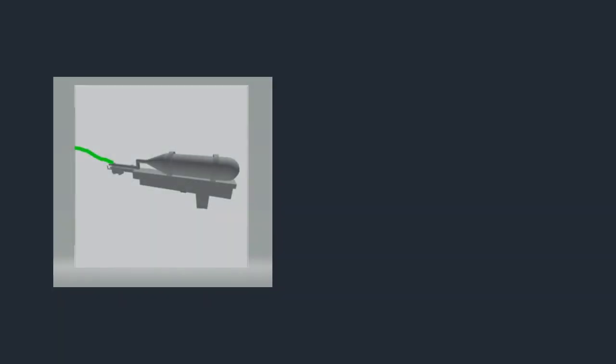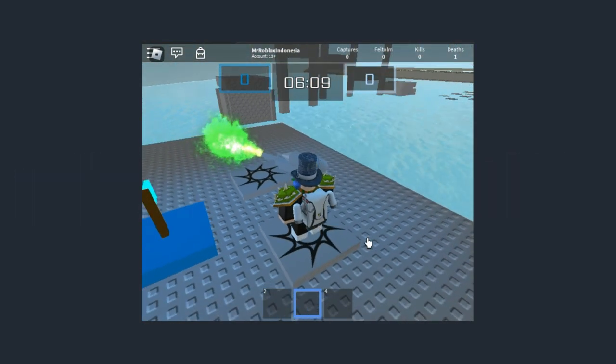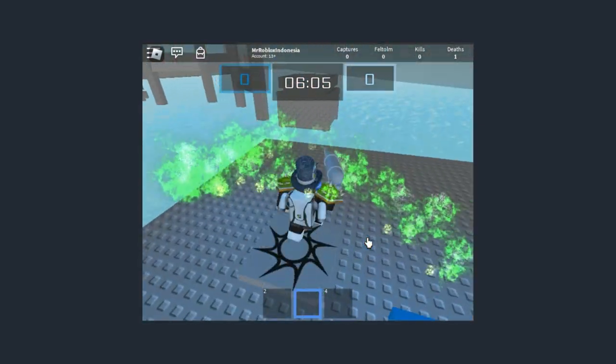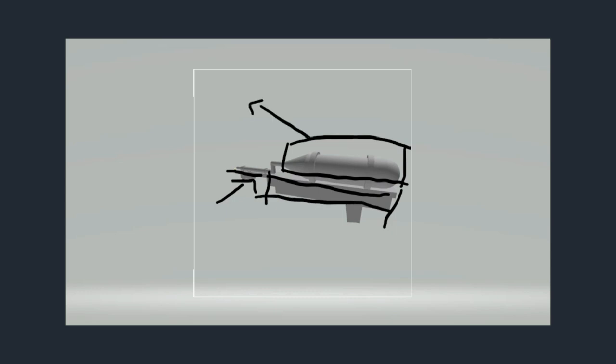Well, enough for a long explanation. It's time to break down what I want to change or add to the green flamethrower. The first one was to have better fire control, which is something that the previous versions of this weapon didn't have, and it pretty much does not feel like a flamethrower at all. The second one was to remodel the entire weapon, since it's a bit simple and gigantic.